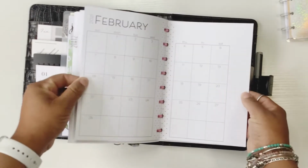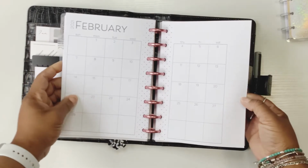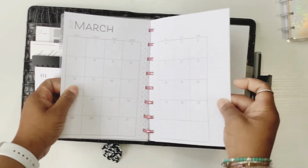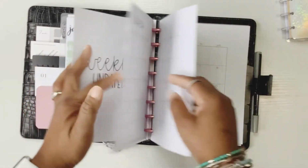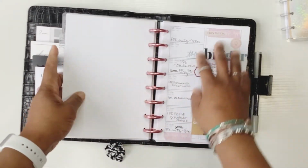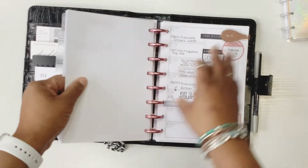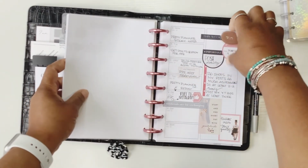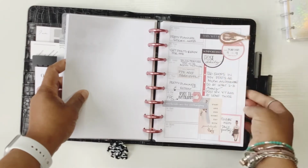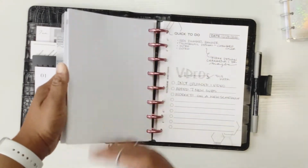These are printables from Plan All The Stuff. I printed these out and I am using these to kind of keep up with my stats. The next section, this is my PR section where I am making sure that I'm taking care of the posts that I need to post each week. Any meetings that I may have with the team or any projects or such.